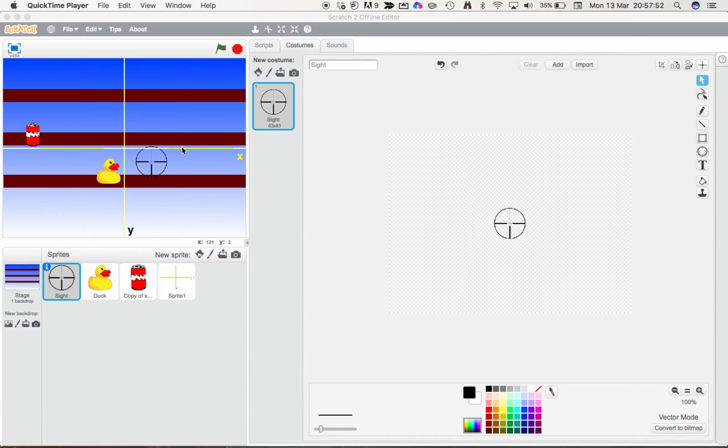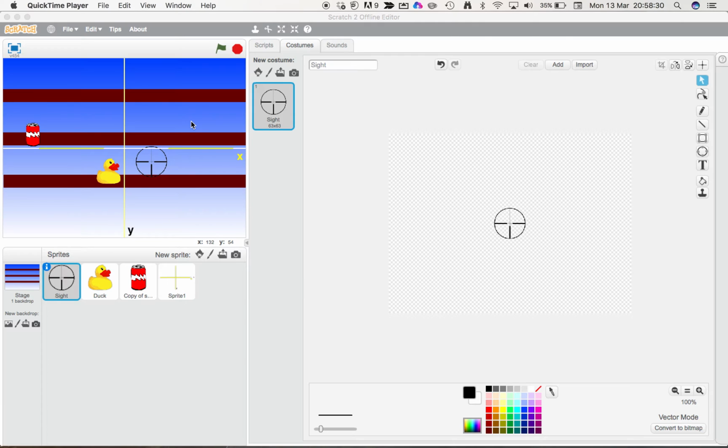And if I go across the x line this way, and just keep it on the line, you'll see the x goes up to 164 if I go that way, right across to 200. And if I go this way along, it goes to minus 230 something. And if I go back to the middle, x is 0. And if I go up, the y goes positive up to about 180, and if I go down it goes to minus 180. And if I go over here somewhere, you can see the coordinates go to x 100 and y 100, so it's positive for both there, and down here my x is positive and my y is negative, and so on and so forth. And hopefully you should already understand coordinates.